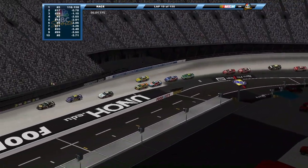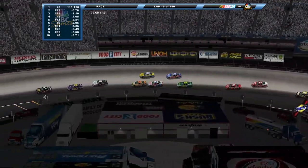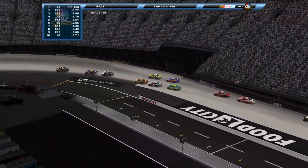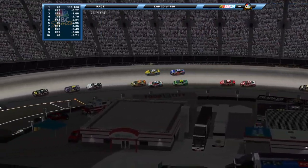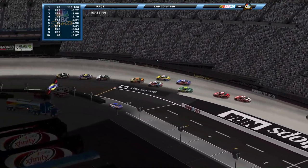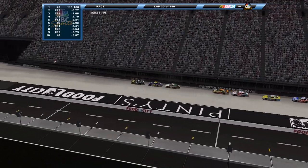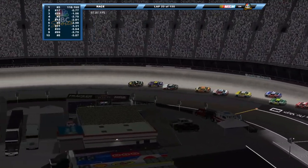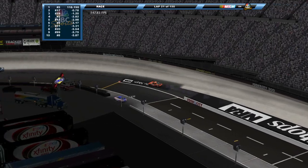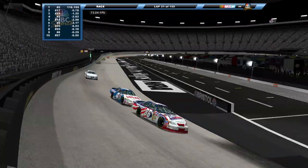Look at Bobby Labonte up high trying to make something work now. He's going to possibly get by the 22 of Dave Blaney. And here comes the 24 of Jeff Gordon. The 25 of Brian Vickers hops up to the high side as Gordon tries to get by him down low, and we'll see if that's going to work for him. He does hold off that 24 for a second there, but has to check up for the 43 right in front of him. And Labonte has to check up. Everybody's going to get back in line now. McMurray, oh, he's got Newman right on his back bumper. Got one slow on the front stretch. 31. Jeff Burton.